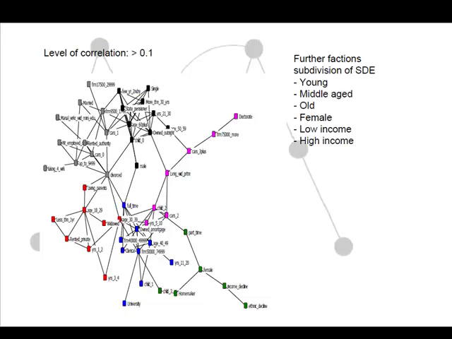And just for fun, if you only consider the socio-demographic and socioeconomic indicators, then we really have these different groups of people. So we have the young people, the middle-aged people, the old people, but also females seem to, down here in green, they decline income, they work part-time, they're homemakers, for example. And we have the high-income people somewhere. Yes, the blue ones are the high-income people. They go to university, they work full-time, they own houses. And so you can start looking at your variables in this way.